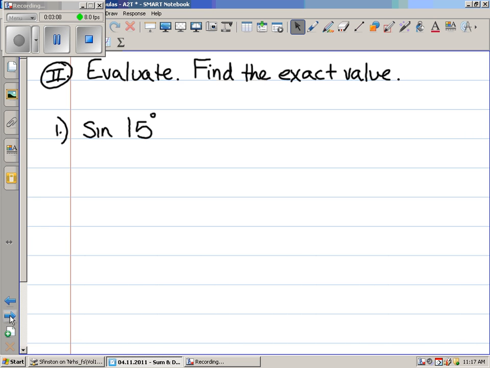Give me some degree amounts that are important. 45, 30, 60. Yeah. Some other multiples of these are also important. Like, what else? 270. 180, 360. How about 120? Yeah, 120 is important because it's got a reference of 60. How about 150? Reference of 30. How about 210? Yeah. You can kind of see what I'm talking about in your head.